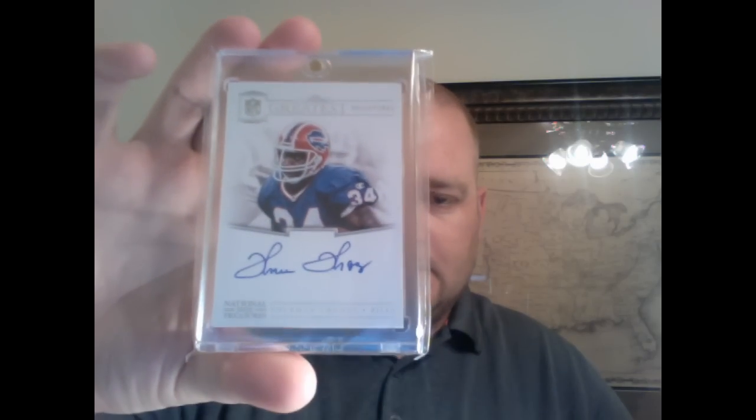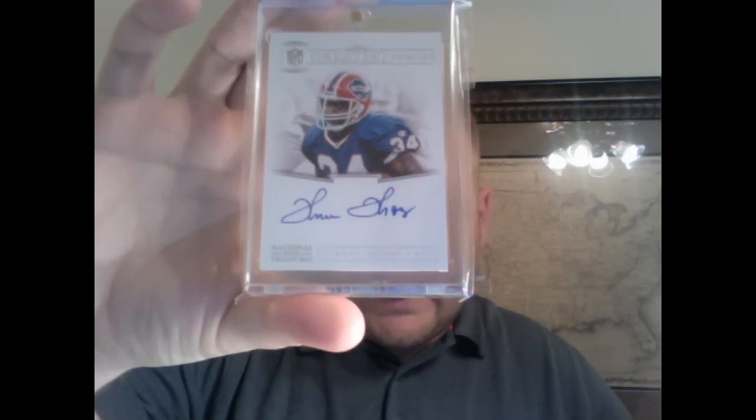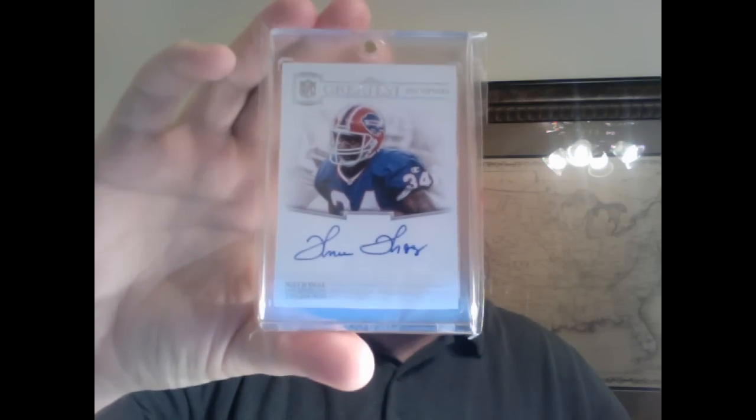I haven't really showed off this set completed yet. This one needs to get graded, and then I can finally make a video for this set. I picked this guy up — it came out in this year's National Treasures, and that's from the 2012 National Treasures greatest set. Michael — Film Not Yet Rated — got an extra off of me, and I've been sitting on a whole bunch in my display case waiting to show off once I'm satisfied with the set. So it's coming soon.